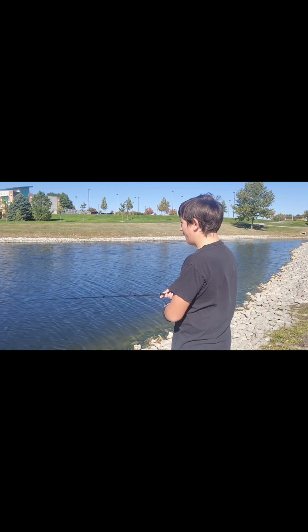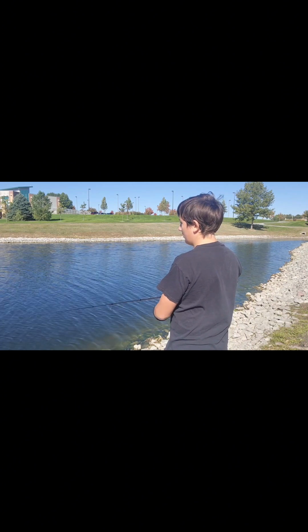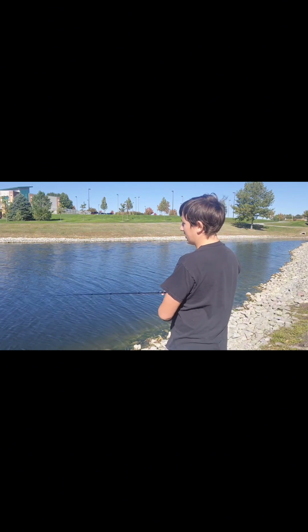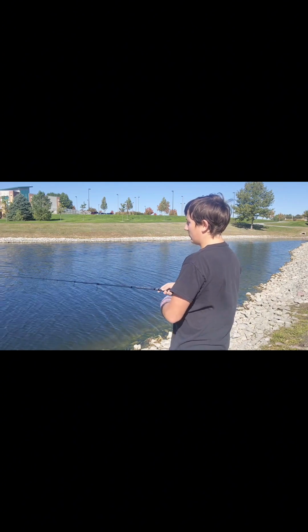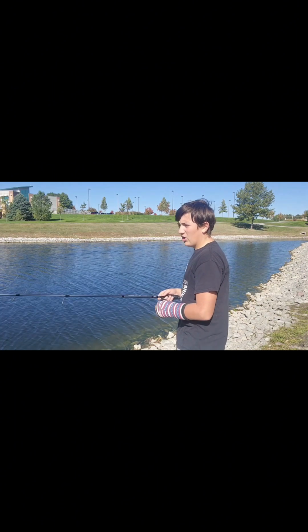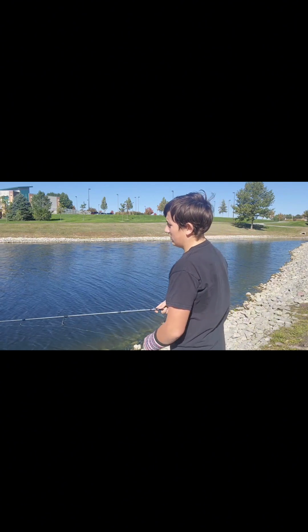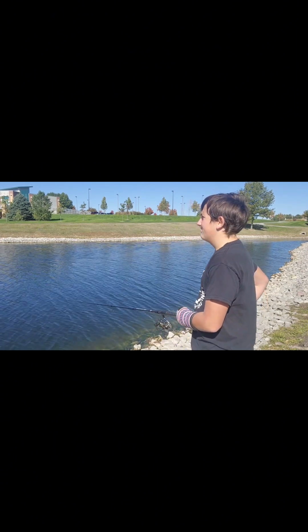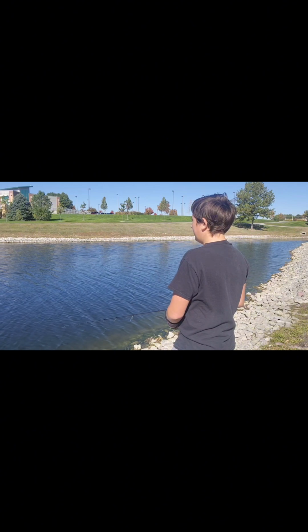And we will move spots, fair warning, if we don't catch anything, or I'll just simply switch up baits because I know what some rainbow trout would do. But here's the thing. When rainbow trout are just stocked, don't expect to catch a whole ton of them, because they need some time to adjust to where their home is. It's just kind of different with rainbow trout, but I'm pretty sure it's stocked fish in general, because they need some time to adjust. See if we can get anything.